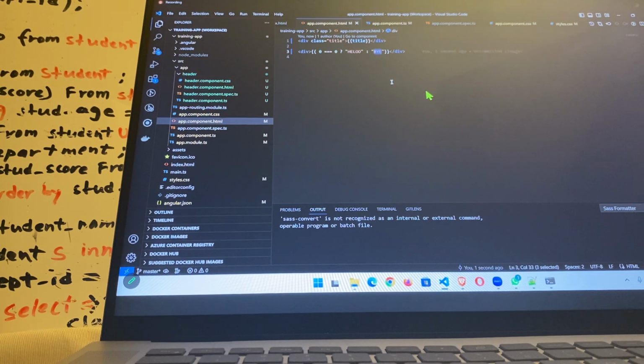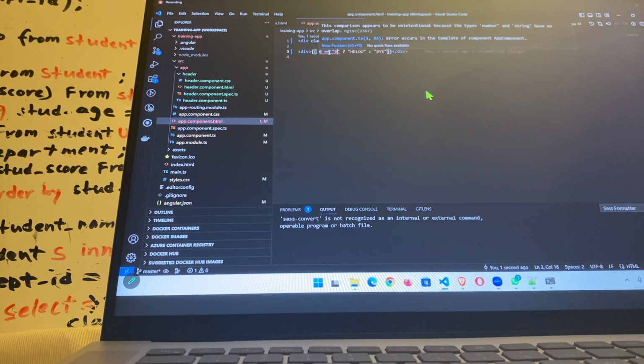And only triple equal will compare that, or is it double equal? Triple equal means it is comparing data with data type. Double equal is just checking values. So now like this, string and number it will say equal.